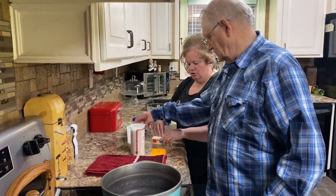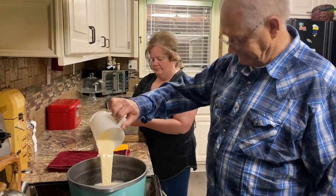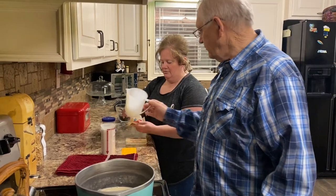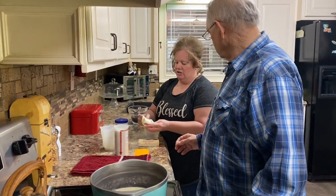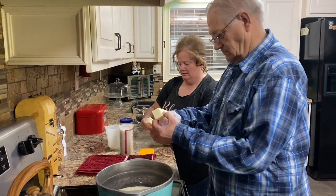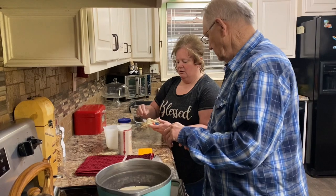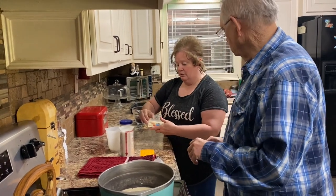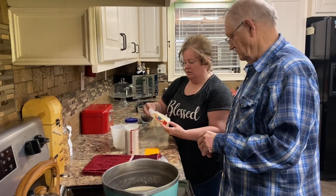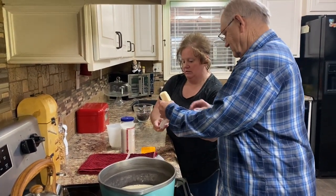So there's your sugar. Was this your job probably with her too? She would do all the measuring and you did the... She would give out on the stirring because she had neck problems, so we always helped her with that. So he knew some of the secret. You want to put it on a medium heat to get it warmed up so that it works up to that rolling boil, and you don't want it to scorch in the process.